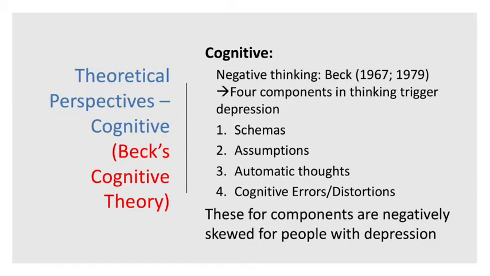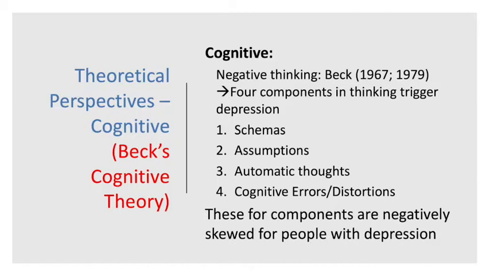So these are negative automatic thoughts, but according to Beck and other people, he thought of our interpretive machine, if you will, our information processing system, as existing in layers, okay? And the deeper down you go, the more you'll approximate something related to what Piaget talked about. So the deeper down into the information processing system you go, you will approximate something he called a schema, which is, again, very similar to Piaget's idea of what a schema is, which are these heavy memory representations of concepts.